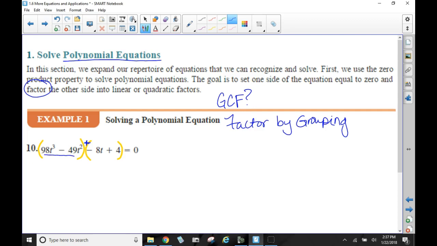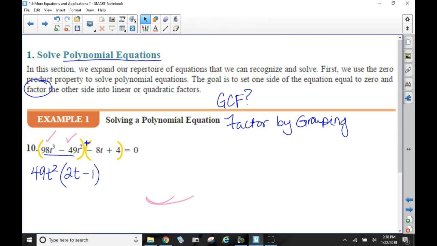Now to factor by grouping, you factor out the greatest common factor with the first group. That is what is in common with a 98t cubed minus 49t squared. And I believe we have a 49 and a t squared. So pull that out and write the leftovers. Left over, I would have 2 times t and then a minus 1. Now, you at least mentally want to run the 49t squared back through to make sure you didn't change any of your problem. And we didn't. 49t squared times 2t is the 98t cubed. 49t squared times a negative 1 is the negative 49t squared.